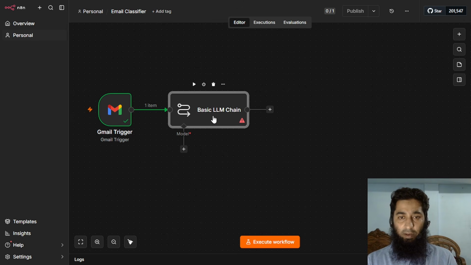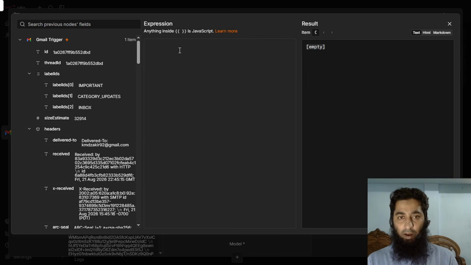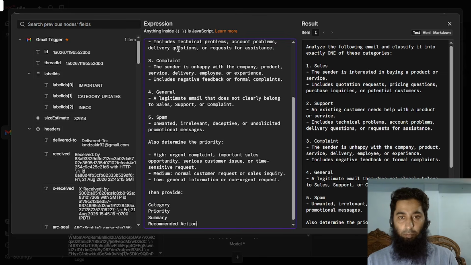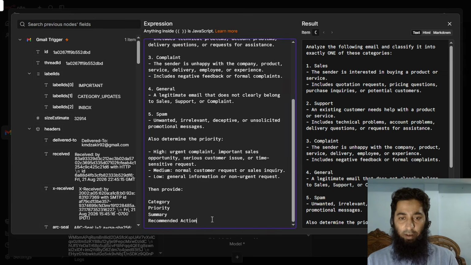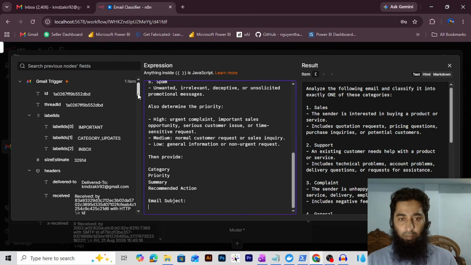Again, I will double click on my basic LLM chain, and let's name it email classifier LLM. At the define below, I will make it bigger and paste my prompt over here. After that, I will give it my email subject by dragging it from the left hand side.